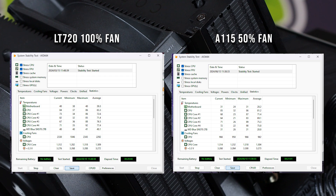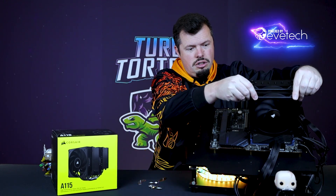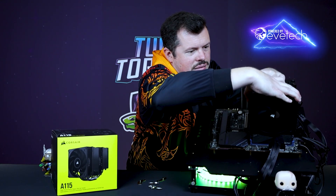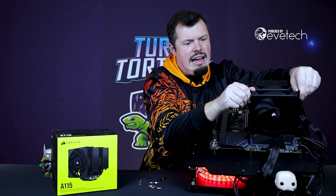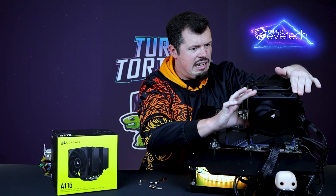Because of this flippin' mahoosive size, you are going to want low profile memory if you want to keep it in this orientation. You can put the fan at the back because these are completely interchangeable and super easy to use. While it's on, I'll show you by just pulling it out of this socket — it gives a little resistance, but it's really easy. These rails just slide on the side of the clips, and then you can pull it off and put it into another position if you want.